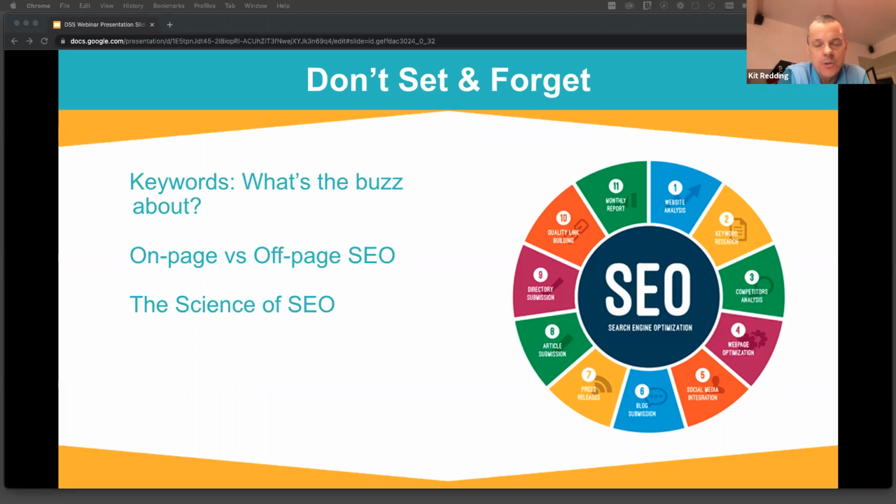A lot of these advanced tools fall within premium services like Ahrefs or SEO Moz, or there are different tools out there that can start to really shed some light. Simply, if you are running Google AdWords, there's a keyword generator tool in there. And a lot of times you can glean some insights from your Google ad campaigns too, to see what resonates with your audience based on your marketing efforts. So it's really important when you start putting together your SEO strategy to have a solid understanding of the keywords that resonate and the ones that you want to resonate for.